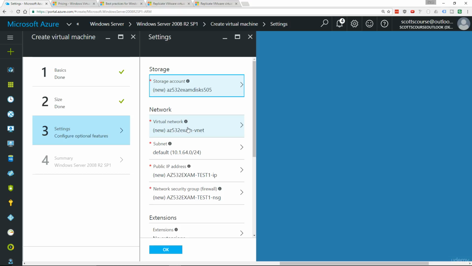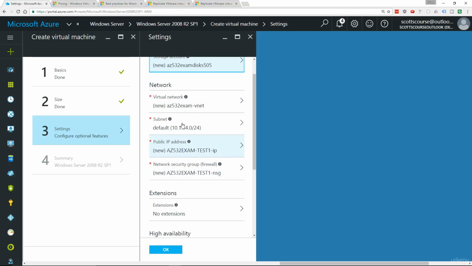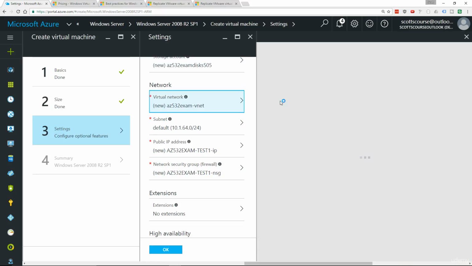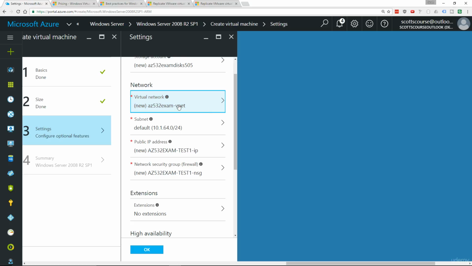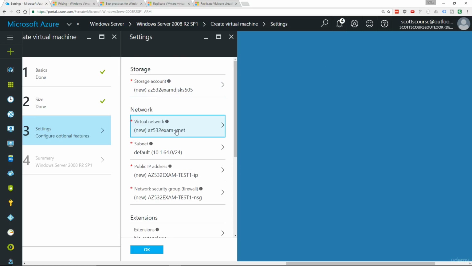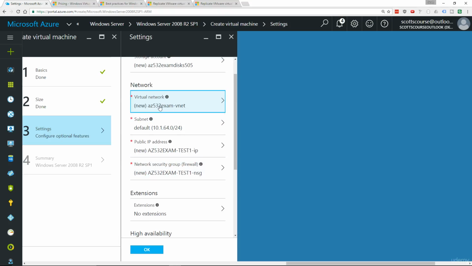Well, we haven't got into networking yet. I'm just going to accept the defaults here, but it's going to create a brand new network for me and a subnet, assign IP address, and network security group, all by default. Once we get going into networking, we can have virtual networks that we create intentionally, and we can then add our virtual machine to the existing network. Once this is set, you can't move your virtual machine easily from one network to another. You have to then spin it down, spin it back up, replicate, do a backup and restore type of operation. So this decision is difficult to change.